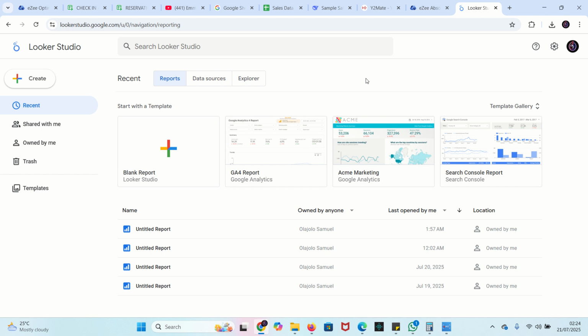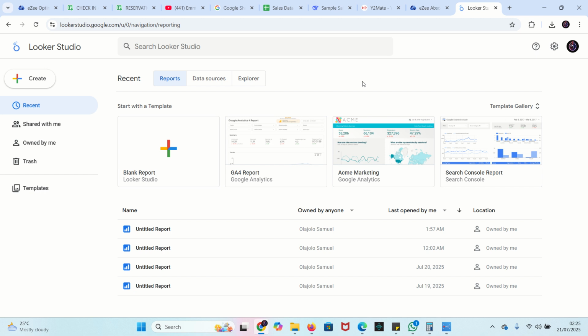Before I dive deeper, anytime you want to make use of Looker Studio, just make sure that your data set is very clean, because you do not have something like Power Query on Looker Studio. You only have Power Query on Excel and Power BI. On Looker Studio there is no room for adjusting your data set. Only finished, well furnished data sets should be loaded into Looker Studio. That is the only condition that will make your data stand out and communicate the exact way you want it to communicate to anyone having access to your data set.